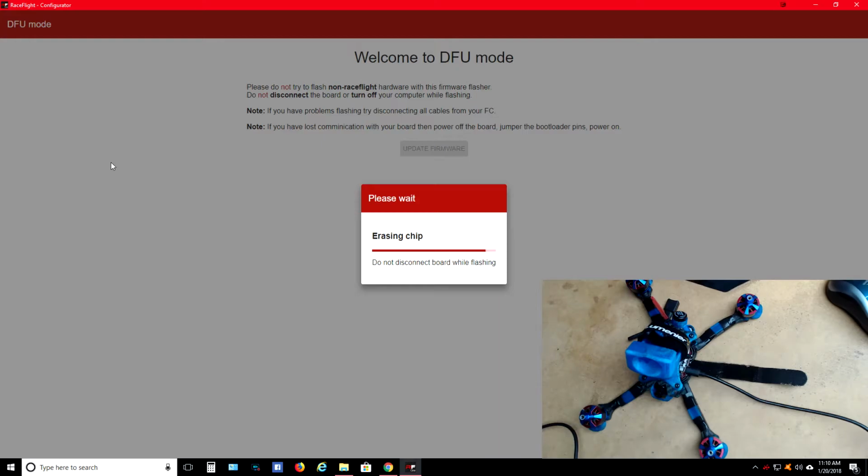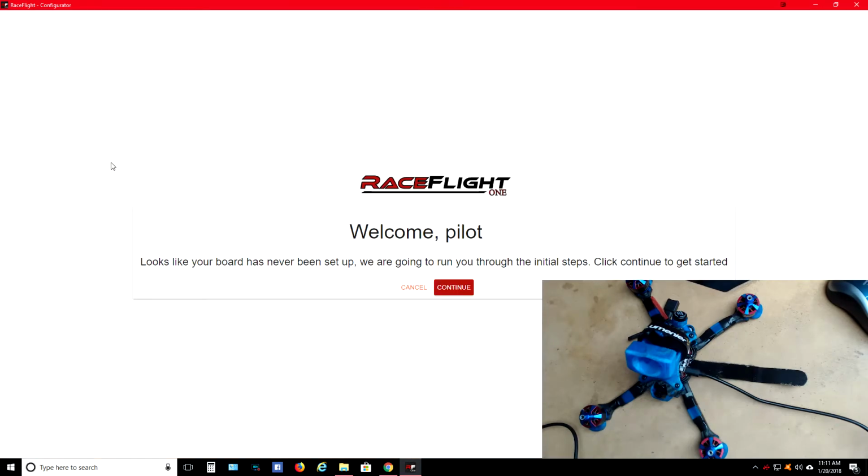And once I plug that USB in, before I ever open the configurator, I did not have to touch that flight controller. Didn't have to worry about a boot button. I did have to boot back into DFU, and I know you can do that with Betaflight by just typing in DFU, but sometimes I still have problems with that. I haven't had an issue with Raceflight on that. I'm just waiting for this board to finish rebooting. It's going to automatically boot in for me.